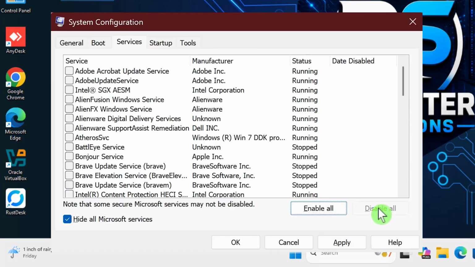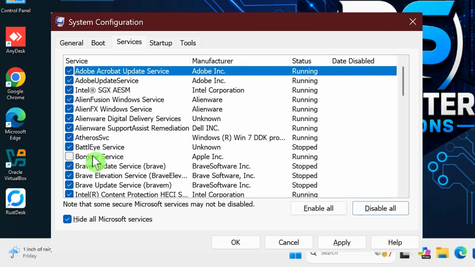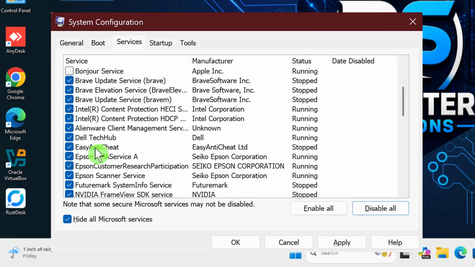After making these changes, restart your computer for the changes to take effect. It's also a good idea to create a system restore point before modifying services, just in case you want to undo any changes later. You can disable services that you don't need running all the time. If a program stops working properly later, simply come back and re-enable its service, and that's it.